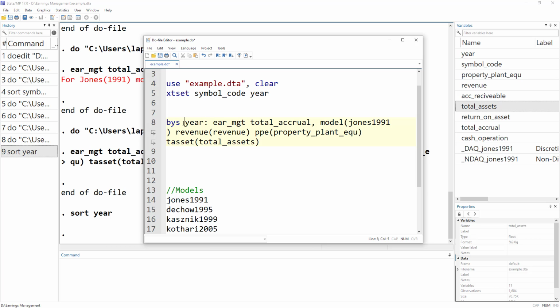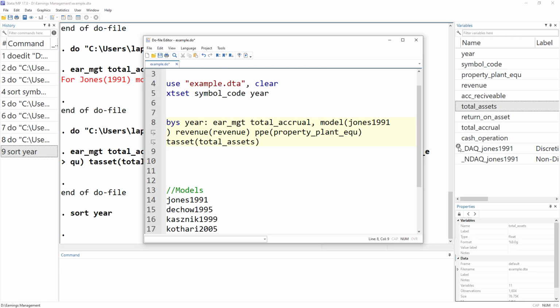You can also do it for each sector and year, but in this case, I'm just going to do it for each year. This command is byable, which means we can use the by sort prefix with this command. So we use bys, which stands for by sort, year, and then colon, and then the same command that we already had.